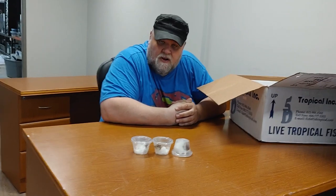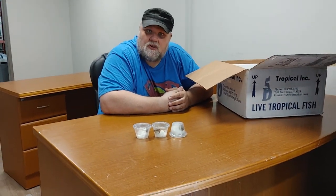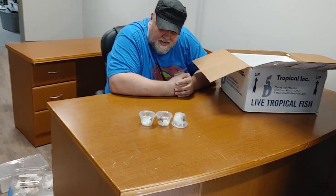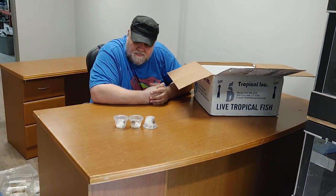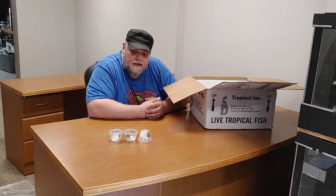They're a tree frog. A lot of the frogs you see and get from Africa are terrestrial, most commonly the pixie frog, also known as the African bullfrog. Pretty excited to raise these guys up and get them set up in a nice little setup with moss, dirt, plants — fake plants and stuff — and watch them grow and develop.